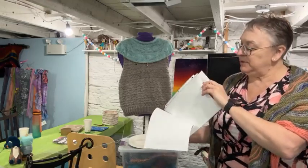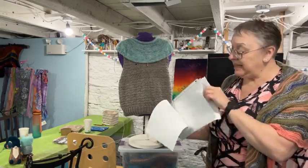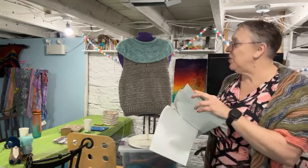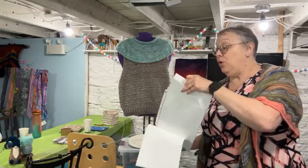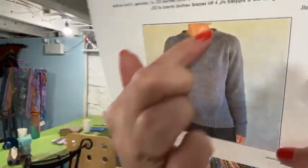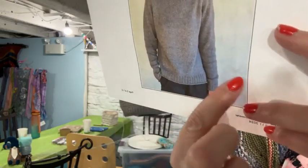Let me just, oh yeah, it's right there. Let me just grab that page. So you do have an option if you don't like that look, which for me it's something different. So I was very happy to do the roll. So this is the rib one. So see, there's 3 in 1 rib.